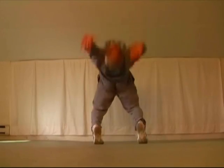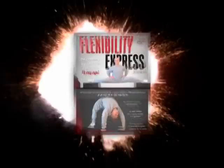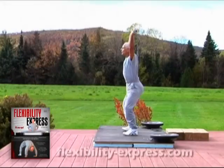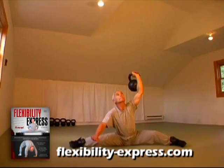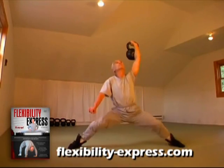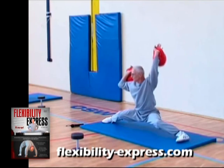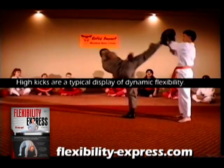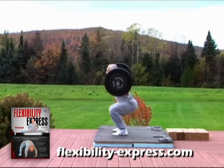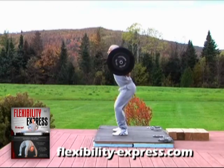Great flexibility and functional strength can be yours in no time with Flexibility Express. This easy-to-follow DVD offers a proven method of instruction for increasing your range of motion while increasing your strength, whatever your age or flexibility level. In just a few weeks, you'll perform splits, back bridges, and high kicks with ease. Get the flexibility you need quickly and painlessly with Flexibility Express.